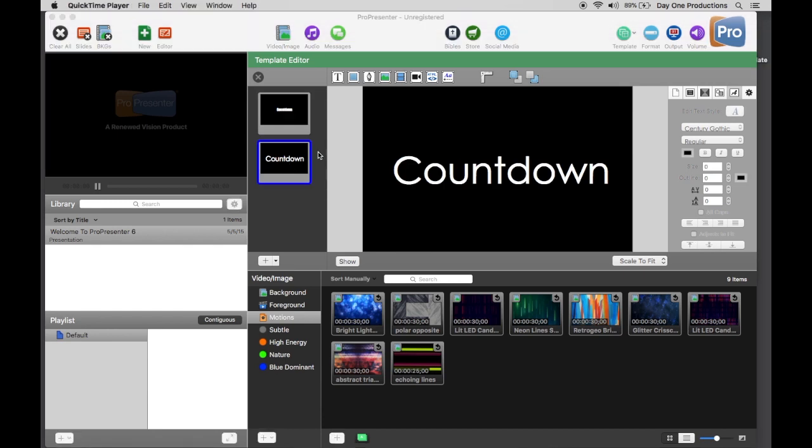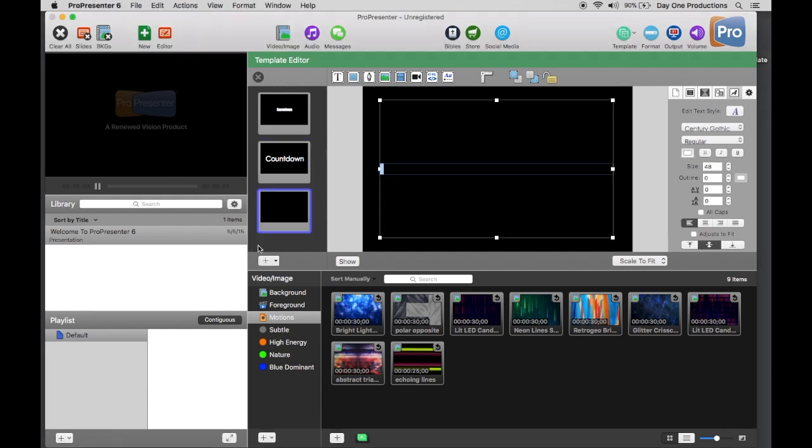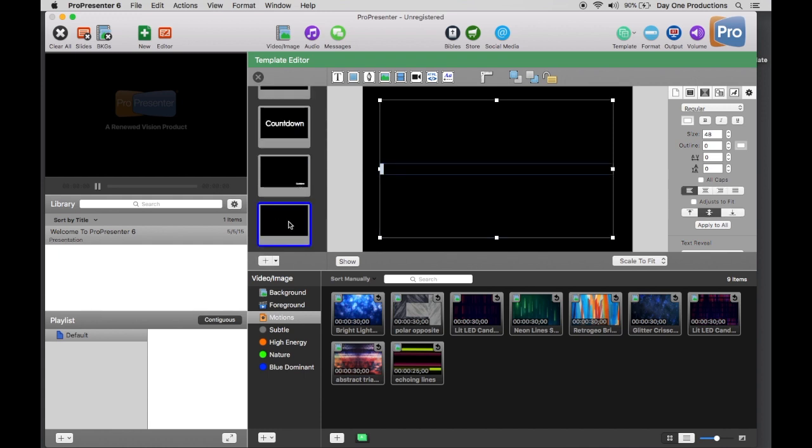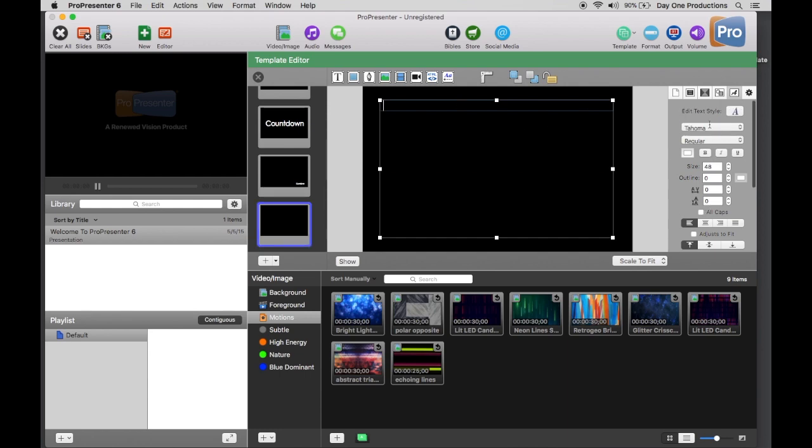But let's say you want to have a countdown, but instead of having it in the very center you want to go ahead and have it on one of the corners. Well, you can also do that with a template. We add another template to this group, but this time instead of centering it we will align it to the right and then move it to the bottom. So this template, instead of showing up in the center, will show up on the bottom right. So you can continue to do this with multiple templates and have them in different areas of your screen.